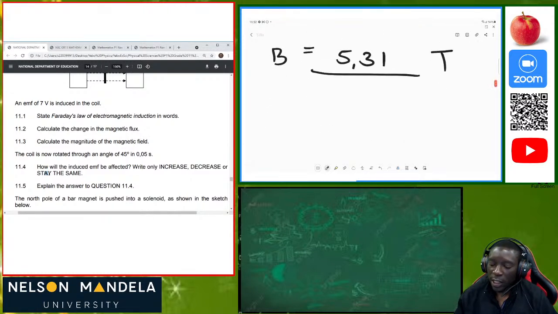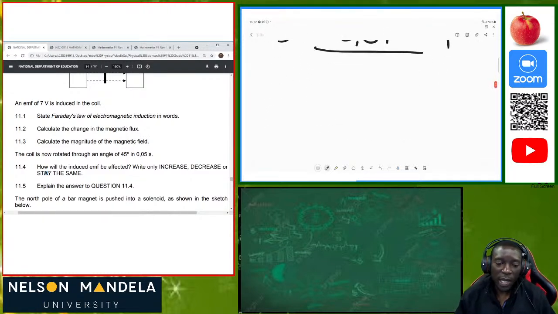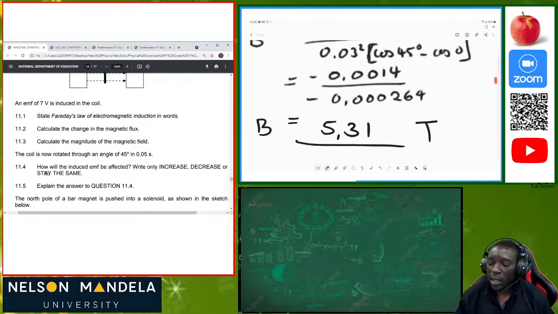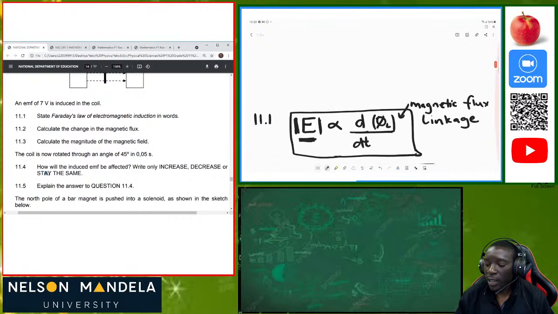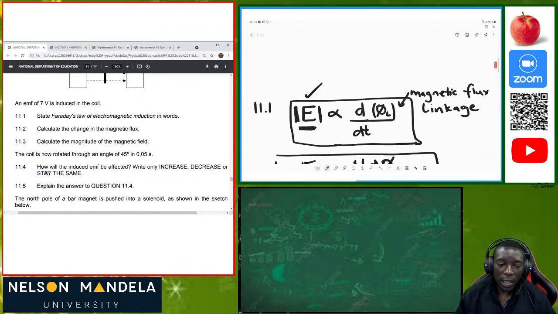If this change happens in a shorter space of time for the same angle, for the same number of field lines being cut, in other words, if we cut more field lines over a shorter time, we've increased the rate. According to our first law, if the rate is faster, the magnitude of the induced EMF will also be greater. So it will increase. Our choice there is to say increase.